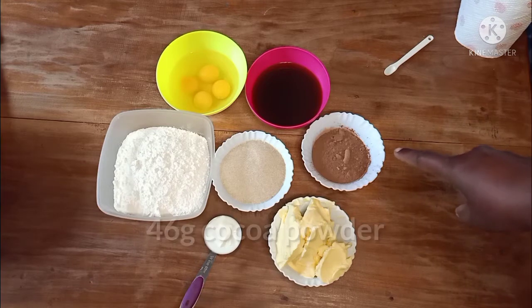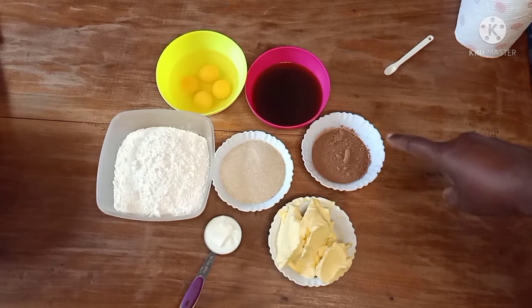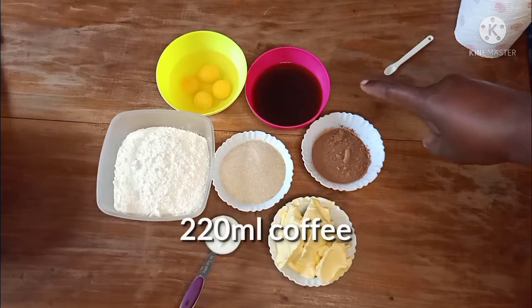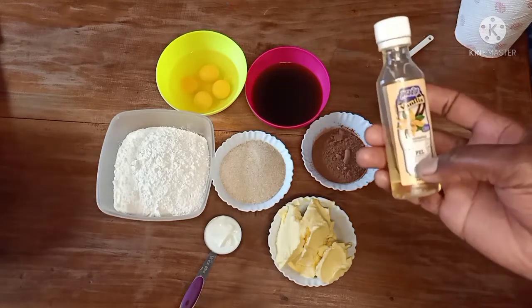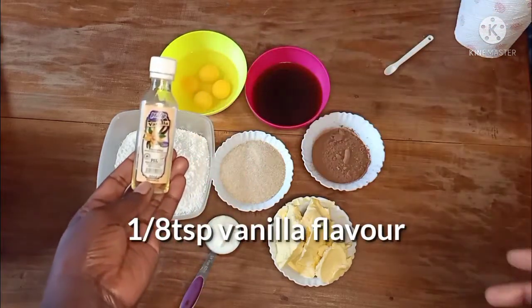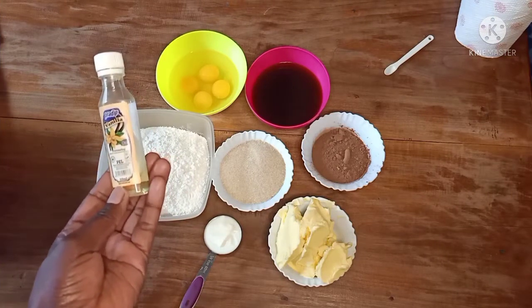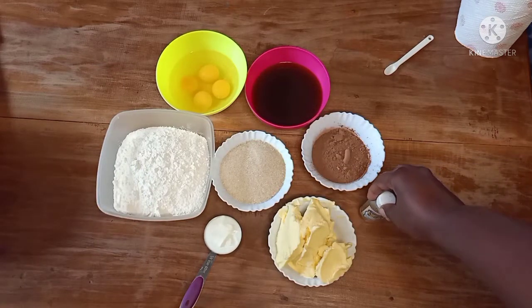I have with me cocoa powder, which is 46 grams. I have brewed coffee. I brewed 220 ml of water and added 1 teaspoon of instant coffee. So that's the ingredients. So let's go to the process. Now I have with me vanilla essence. I'm going to use 1/8 teaspoon of this. So let's get to the process.